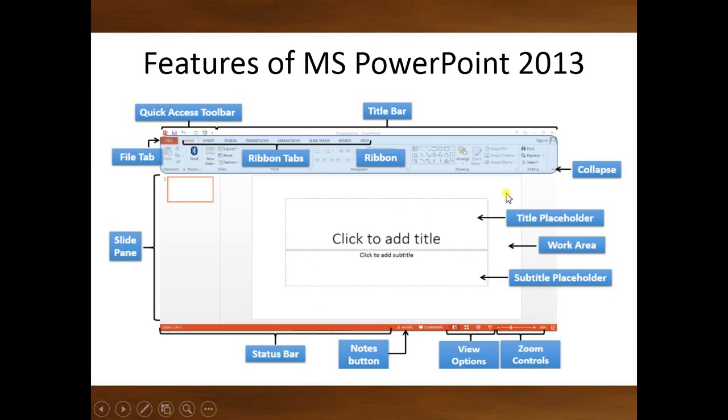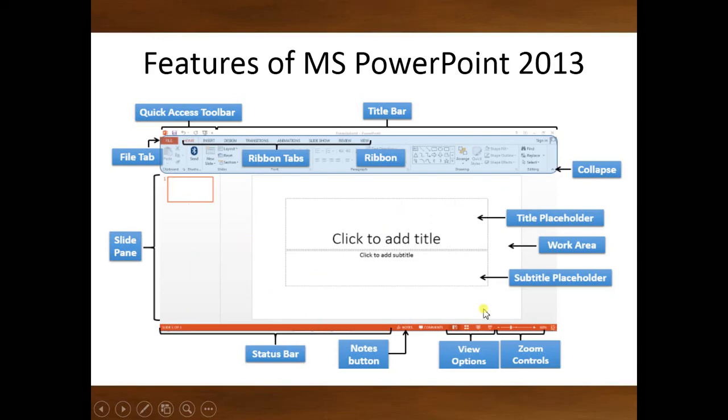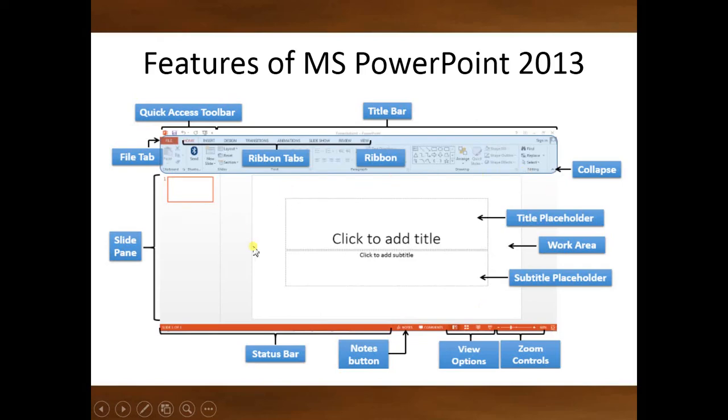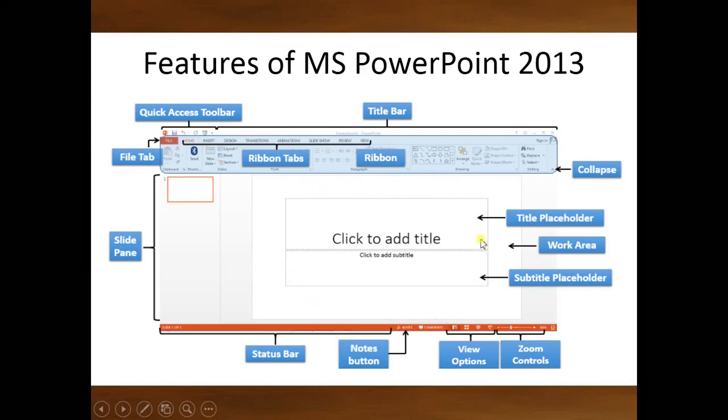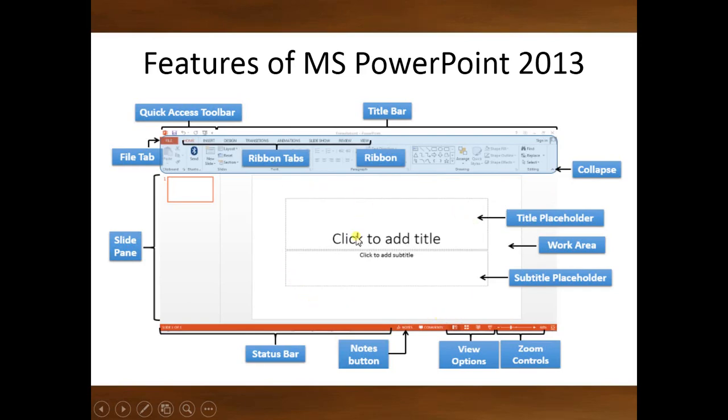Then we have the slide here, and on the slide we have the work area. Within the work area we have what is known as placeholders. So currently we have the title placeholder, and then we have the subtitle placeholder.